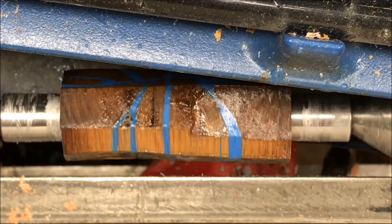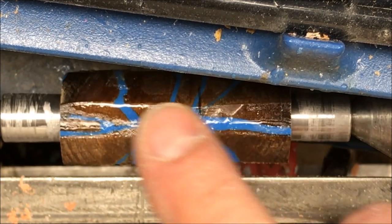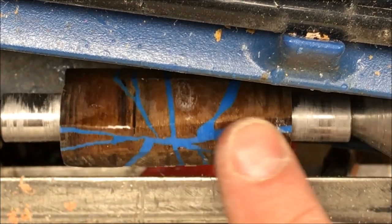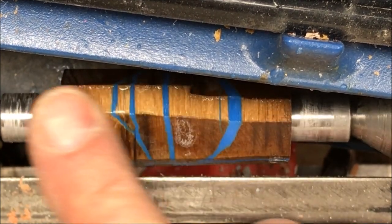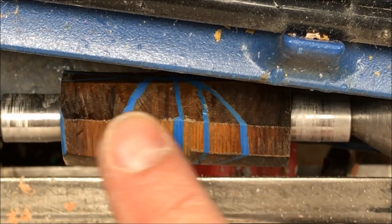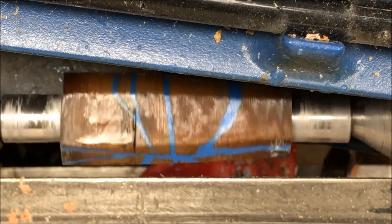I've got the second half of the crushed blank chucked up. You can see that it's super shiny because it has been soaked in thin CA glue. I cut all of the corners off. That should help. I'm going to get this thing trued up, and as soon as it's trued, we're going to stop and we're going to soak it in CA again. And we're going to keep doing that until we get this thing turned. So hold your breath and let's see what we can do with this one.